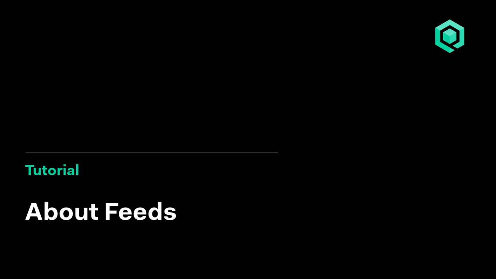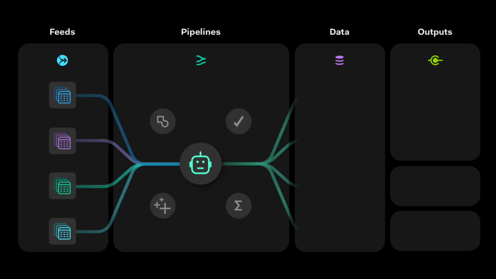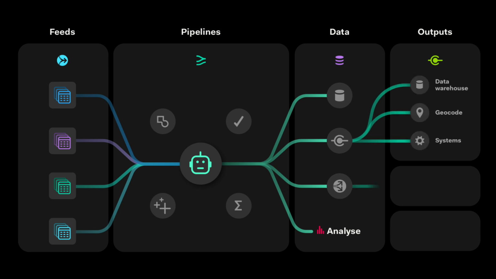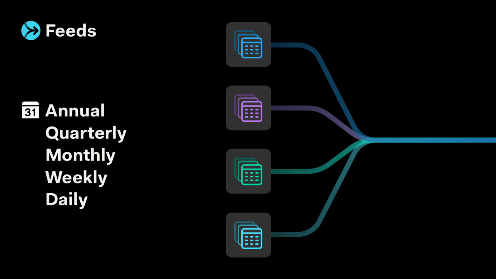Feeds allow you to exchange data with other organizations directly in Quantemplate. It's really easy to set up and automates a whole workflow around sharing data. Let's take a look at an example where you're requesting data from a supplier. You set up a feed with a schedule to automate the requests.